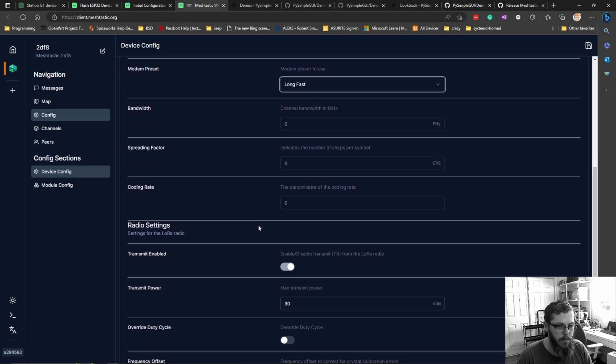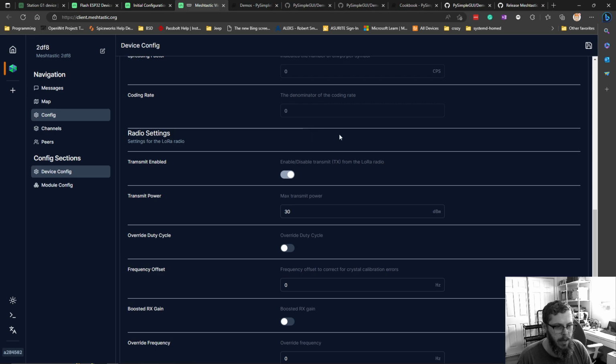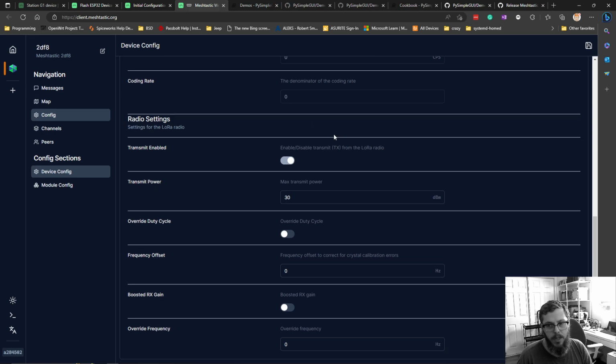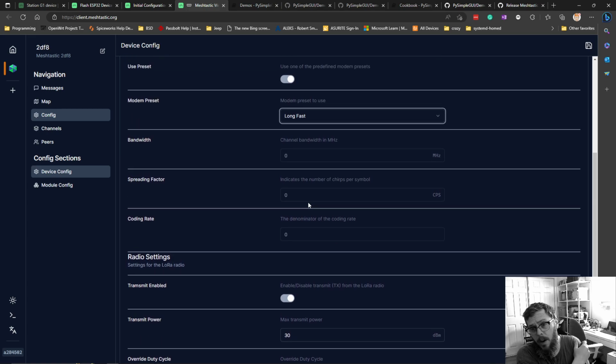So if you're really into radio projects, this web UI alone has brought this project to where I think it's better than almost anything else, because all of the things that you're going to want to really mess with, you can do here. I'm still working on an offline app that's going to be really basic and small and easy, that won't require a web browser and all this other stuff to work.